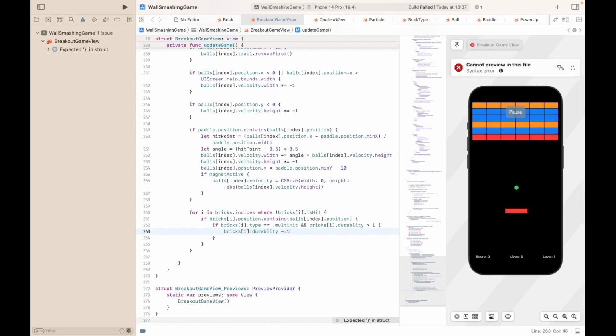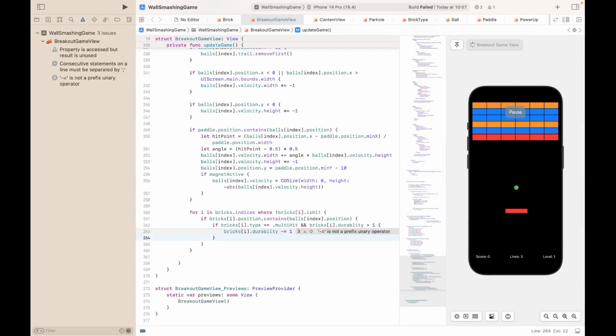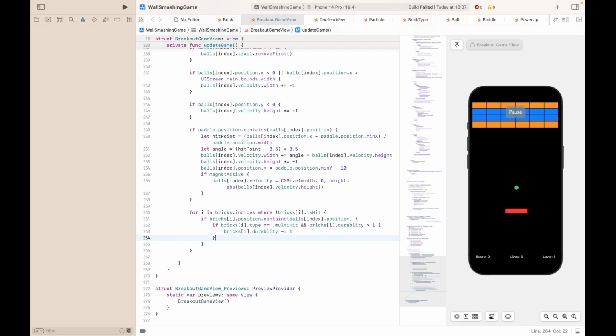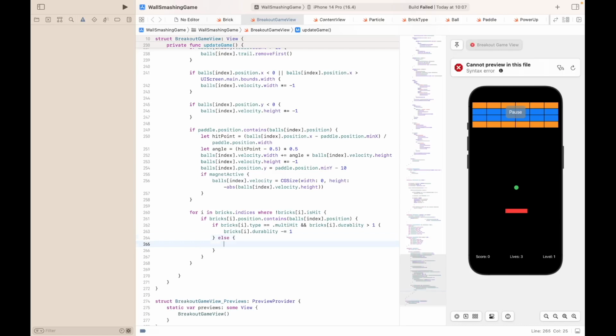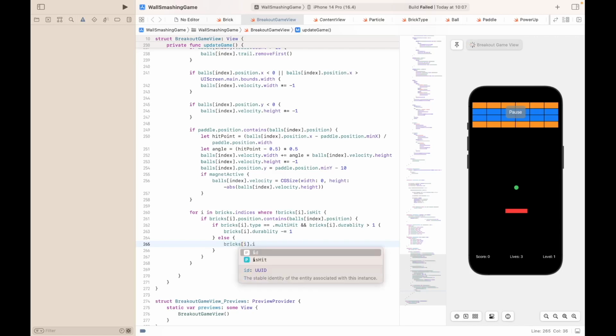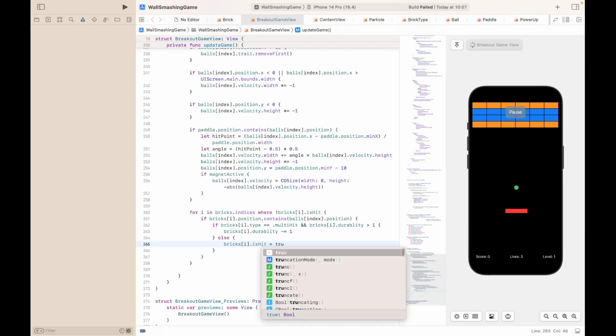So what that does, it will reduce the durability for the multi-hit bricks. Else it will mark the bricks as isHit is true, so the bricks have been hit.